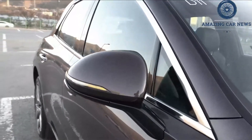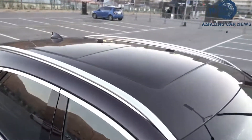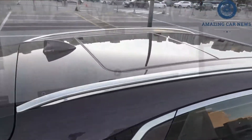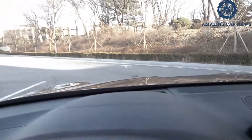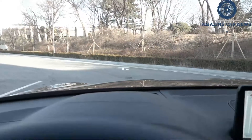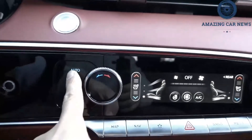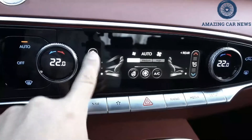The center of the dash is dominated by a sleek 14.5-inch high-resolution infotainment screen that has wired Apple CarPlay and Android Auto, digital radio and embedded navigation. It has a clear view day or night and the 360-degree camera display is also excellent. The infotainment system can be controlled by a dial, similar to Mazda and Audi, but you also have the option of using the touchscreen, which minimizes a lot of frustration.